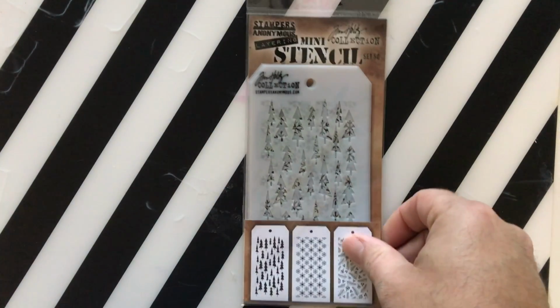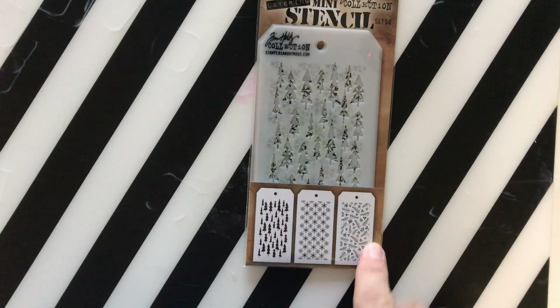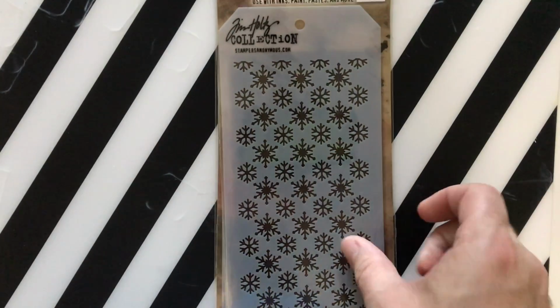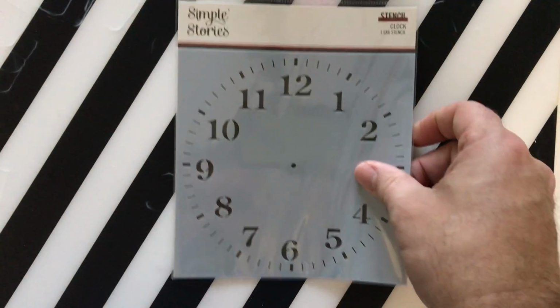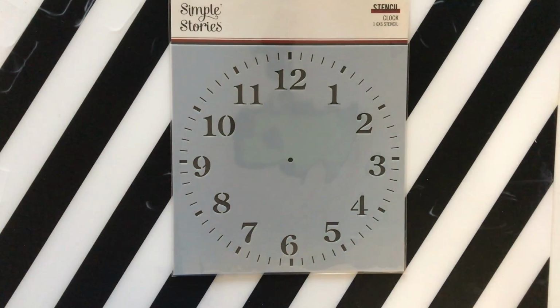Then from Tim Holtz and Stampers Anonymous, we have set number 50, mini stencils. This one's these three down here in the mini forms. Then we have those also in the large forms. All three of those. Then from Simple Stories, we have this cool, reminds me of the old-fashioned clocks back when we were in school. So we have that.